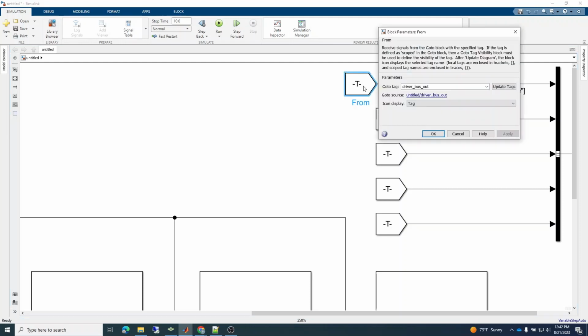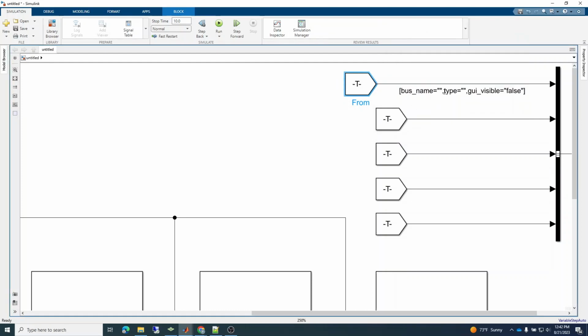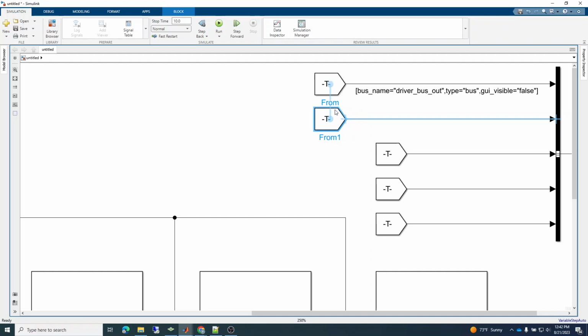So the bus name is driver bus out. The type is bus, and we'll just make it GUI visible false. So we won't show this connection in the user interface.